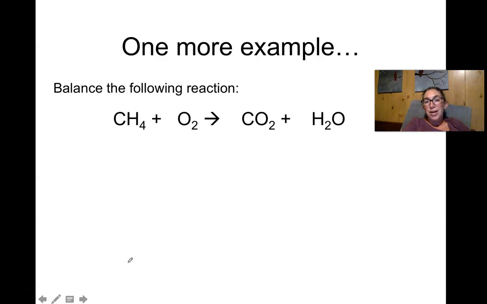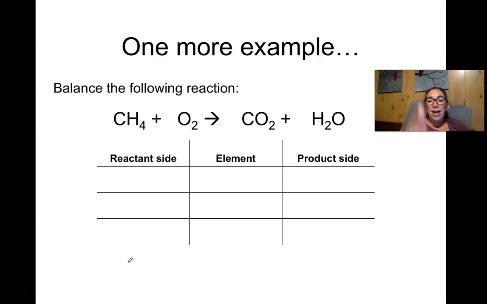So let's do one more example, balancing an equation. Actually, I think I have 2. The first thing you want to do is make your table. So you want to list out all the elements and count how many are on each side of the equation. In this problem, we've got carbon, hydrogen, and oxygen. We're just listing the elements, just their symbol. We're ignoring the subscripts right now. And now we're just going to count them.